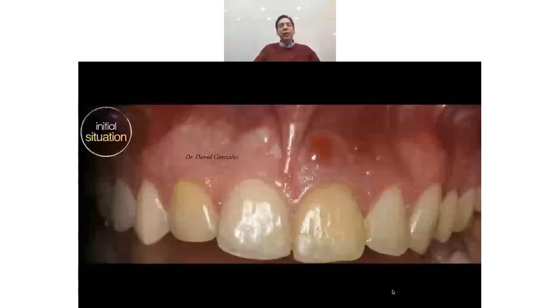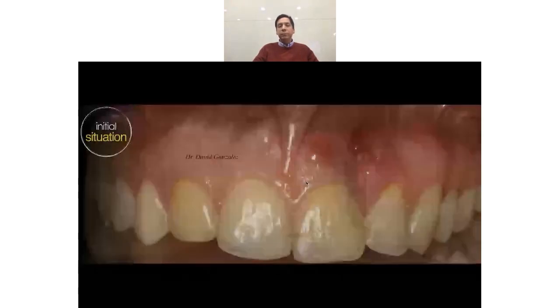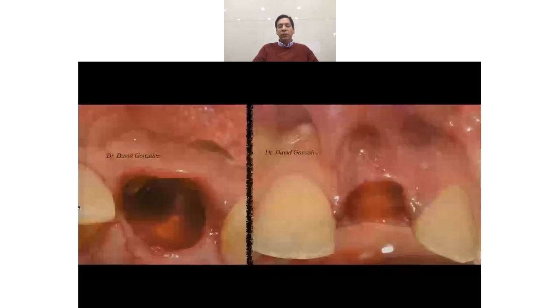Now we will see another case. This is a very, very interesting case. This is a 23-year-old man, non-smoker, and he had a big trauma on the left central incisor. We can see the fistula in here and in here. After extraction, we see the horizontal fracture.